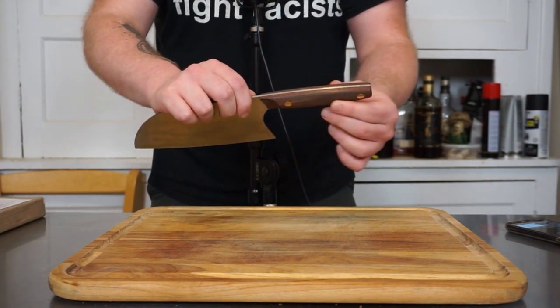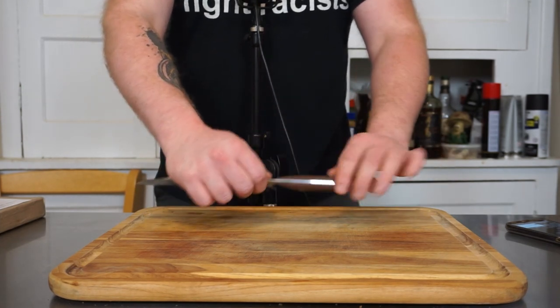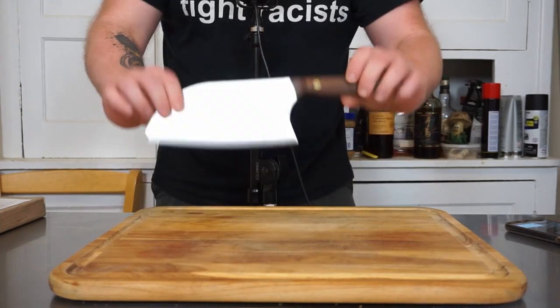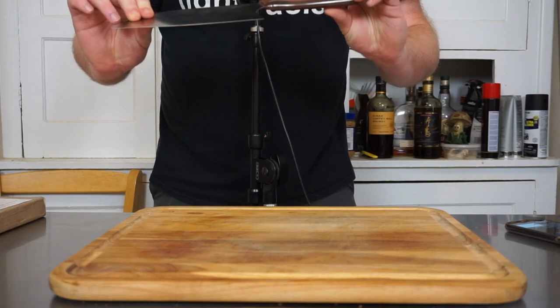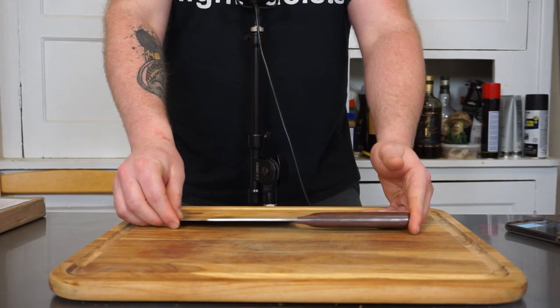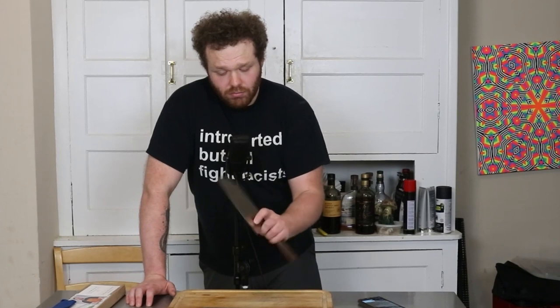But also, this wood doesn't feel polished. It doesn't feel finished. There's no sealant on it that I can determine. It wasn't sanded down very well. It's got a rough texture to it, to the point where I feel like if I get the knife wet and I'm not able to dry it immediately, the handle's fucked. More so after a while, it almost makes me think I'm going to get a splinter using it. So that's a big issue for me. But otherwise, it's not too bad to hold and use.